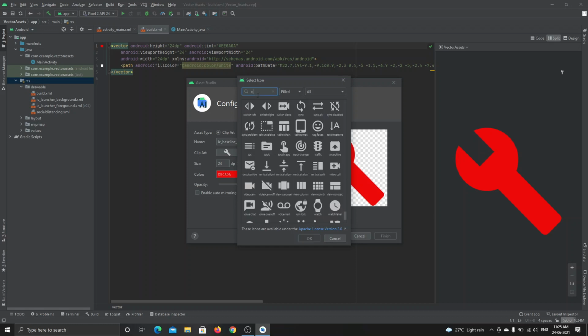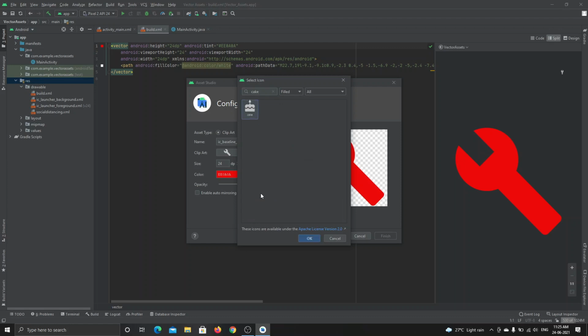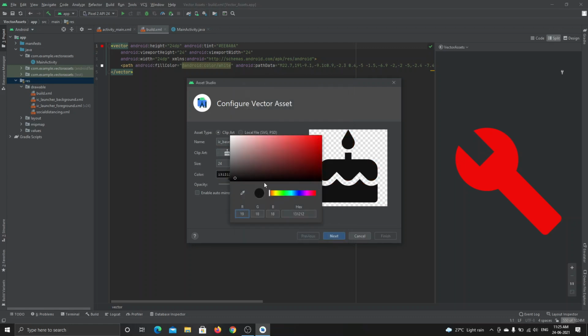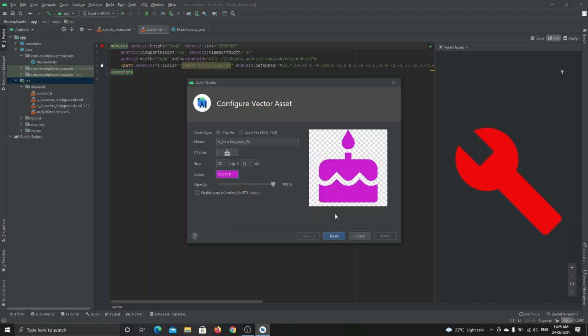Let me find that cake. Yeah, it's here. Let it be in the black color itself, or let it be some other color. Let me see which color suits. Let it be this color. Then let the opacity be 100%.